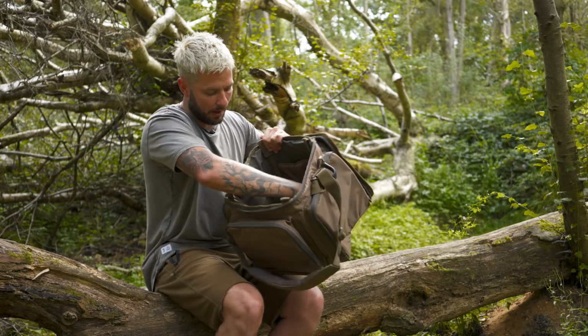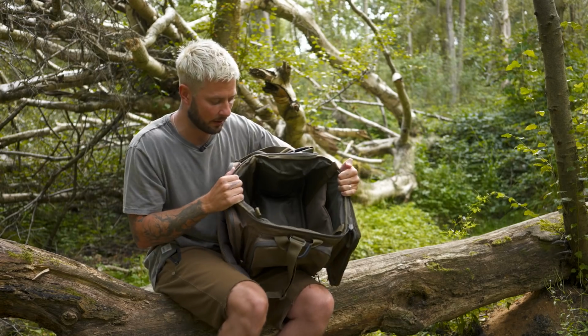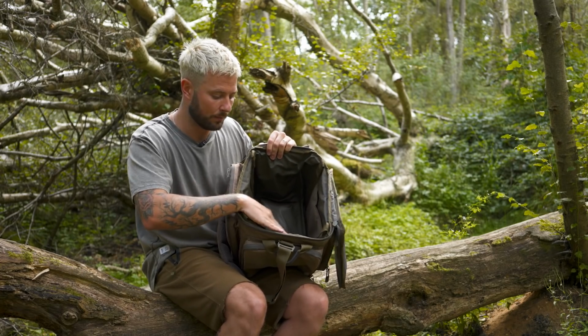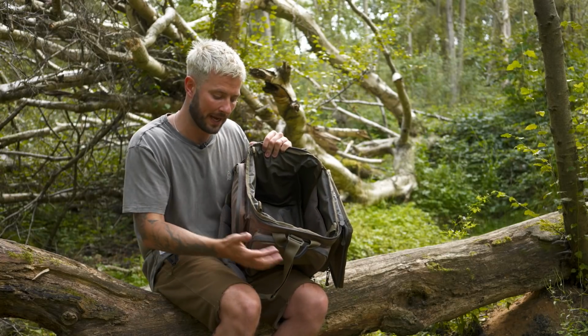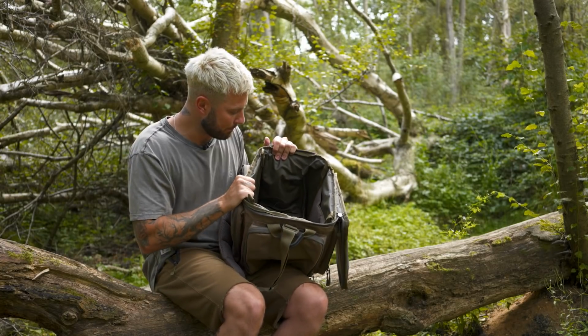The main compartment of the bag, as you will see, is PVC lined, so it's really easy to wipe clean. Our stuff gets dirty, and you know, when it's wet and it's muddy, you might want to just get home and give your gear a bit of a wipe down. Having this material makes that process nice and simple, and of course water resistant as well, so it stops the moisture going from the outside of the bag in and getting the stuff you're keeping inside wet or damp.